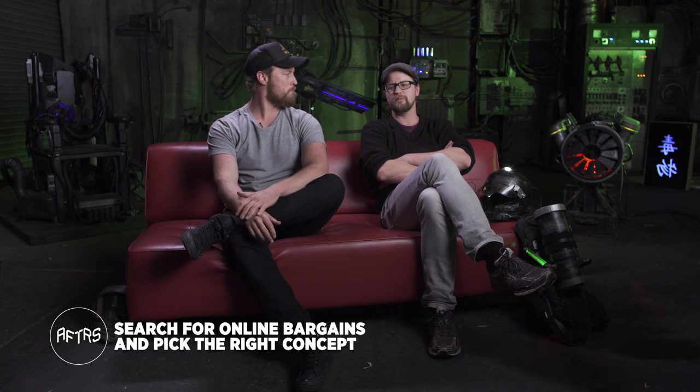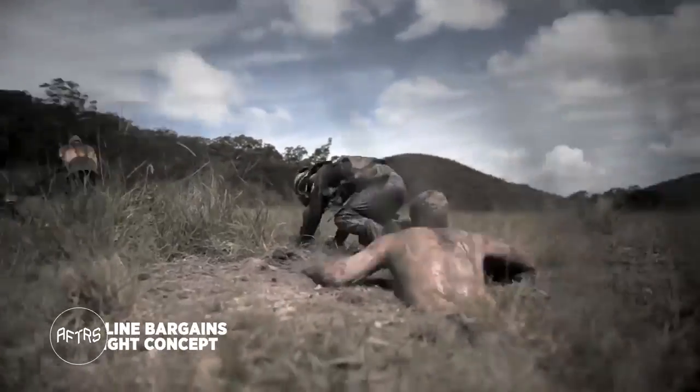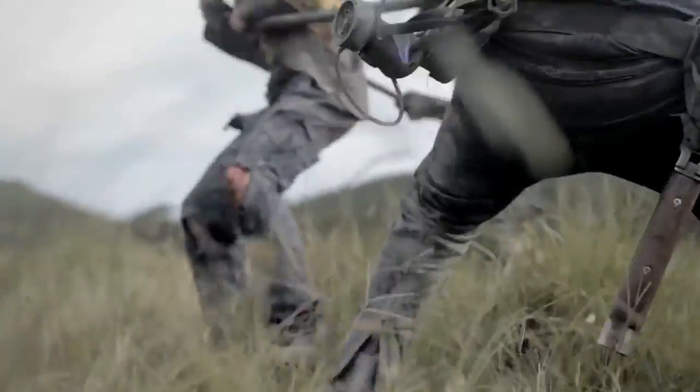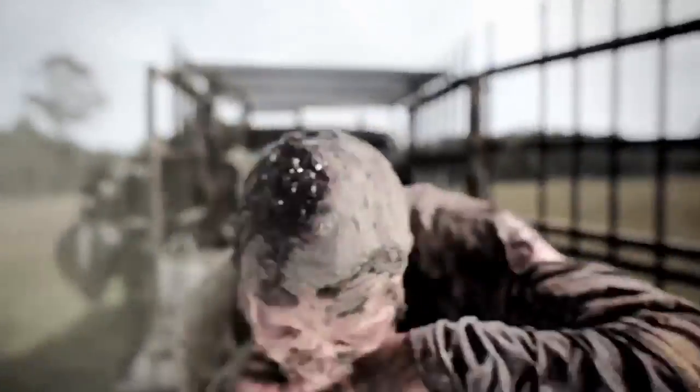But also, pick your concepts. Like we picked post-apocalyptic, which means that nothing has to look slick and shiny. If something looks a bit rough, you cover it in mud and blood and it looks amazing. It's texture. So we chose something that you can build quickly and easily. One of the reasons we picked the zombie genre is, if you're going to make a zombie film, all you need is a camera and a bunch of friends who are prepared to get muddy and bloody. And you just make a feature. That's all you need. Just set it in a room. You know what I mean?